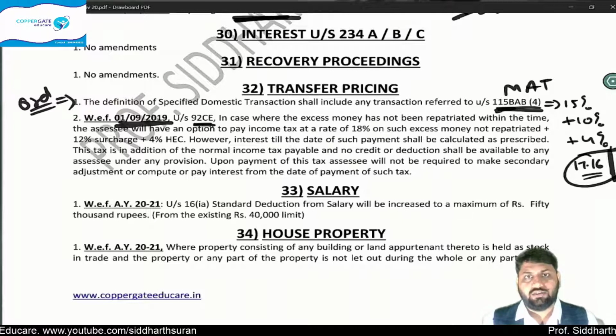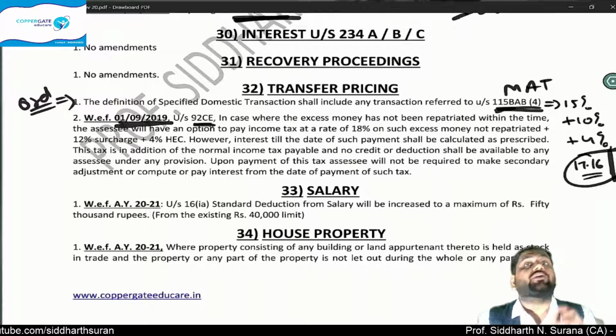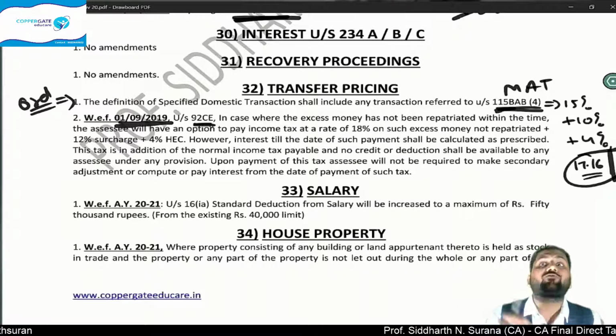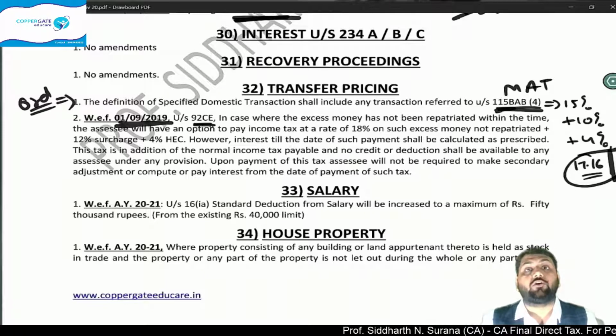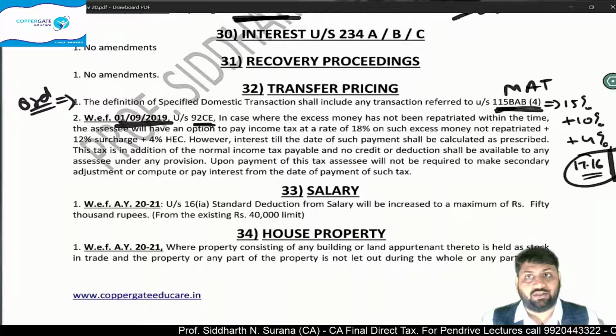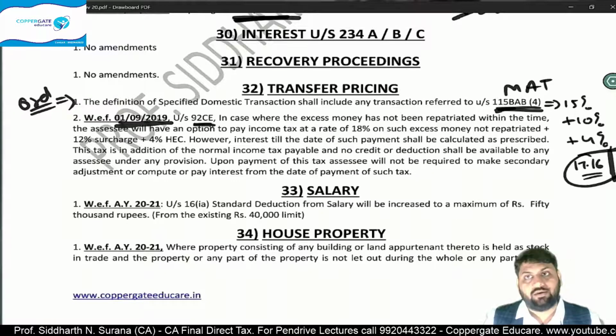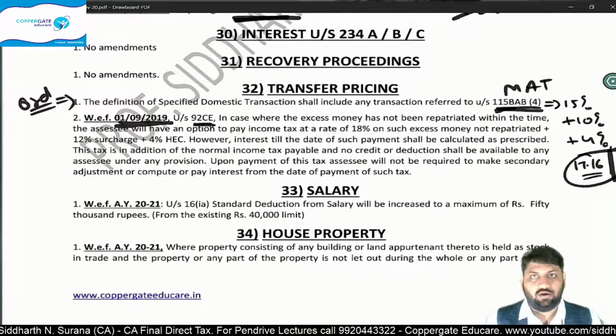Horrible section 92CE, as per which whatever is your transfer pricing adjustment, we will call it the primary adjustment, you have to show that in your books of accounts by making a secondary adjustment. Section 92CE is talking about secondary adjustment. That means whatever is your transfer pricing addition in your computation, you have to also show that income in your books of accounts. So your books and your tax profit should be the same. There should not be any difference because of transfer pricing.